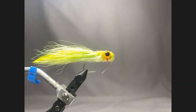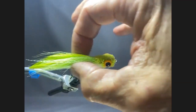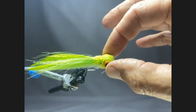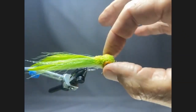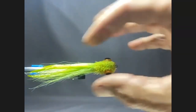So by having that rattle, the fly is thick for the entire distance of the fly. You'll see a lot of mullet patterns where it's thick in the head. They'll use wool or synthetics, but then it gets very skinny. Like they'll have feathers or just a little bit of materials. This is thick all the way down the fly. So it pushes a lot of water.